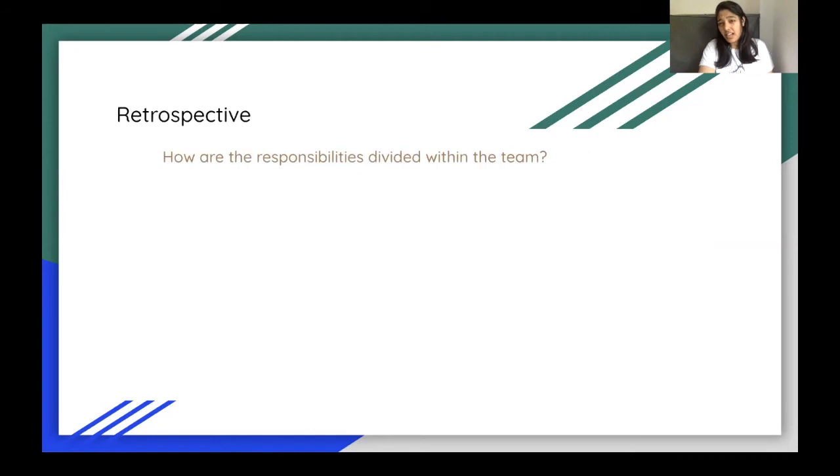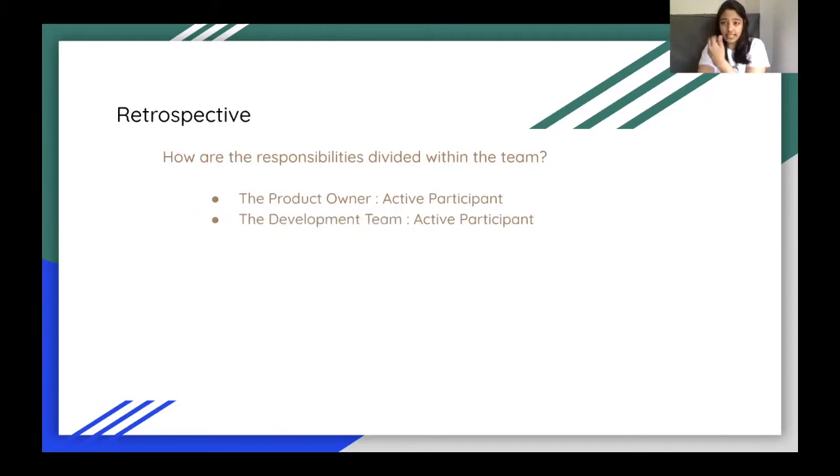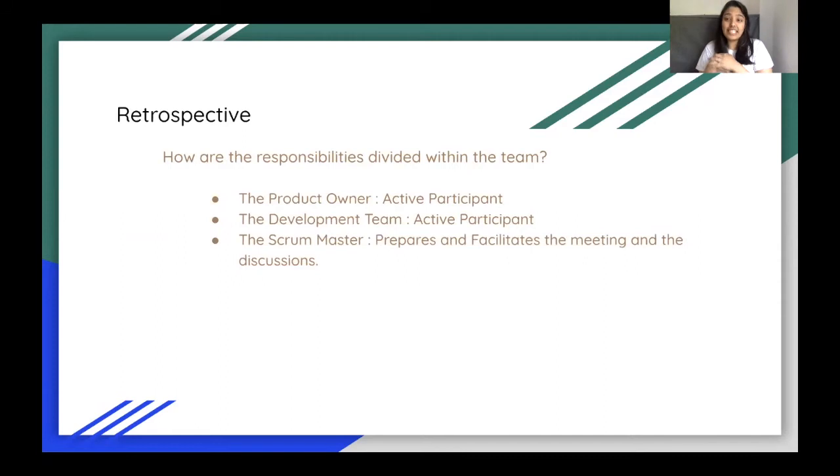The team roles here are very simple, so I will just brush through them. As a product owner and as a dev team or as any participant of the Scrum process, you guys are active participants. And the person facilitating and driving this meeting is your Scrum Master. She or he prepares the meeting in advance and comes and conducts the retrospective, facilitates all the discussions, comes up together with the team with action items, and also is kind of the one who follows up on it. Pretty simple, so I will just move on.